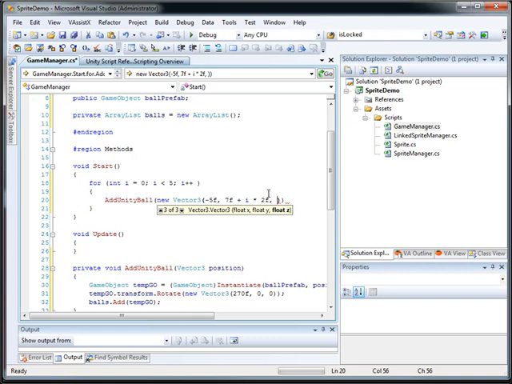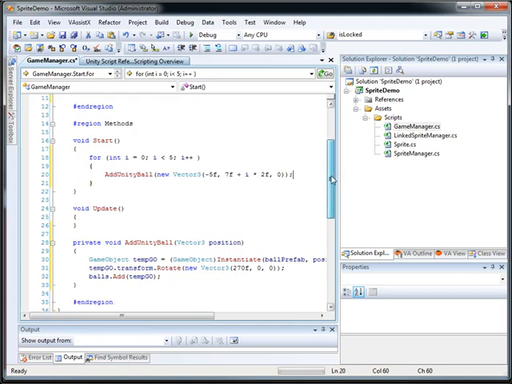The whole reason for doing that is so when we instantiate the balls, they don't all start at the exact same position and collide with each other right off the bat. Because it's a 2D game, we don't need a Z depth, so I'm going to set Z to 0 and finish off that line of code. That should be all the code that we need to make 5 instances of the ball.